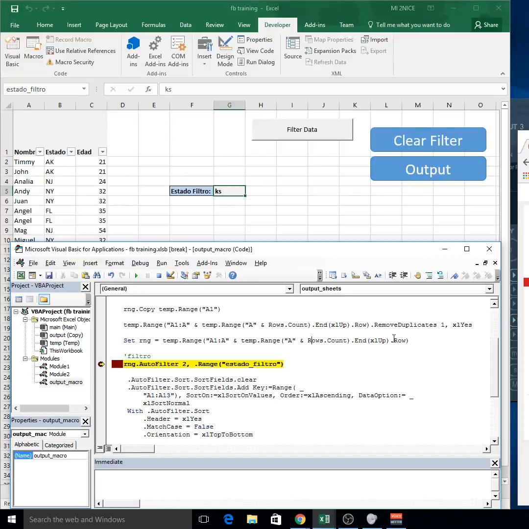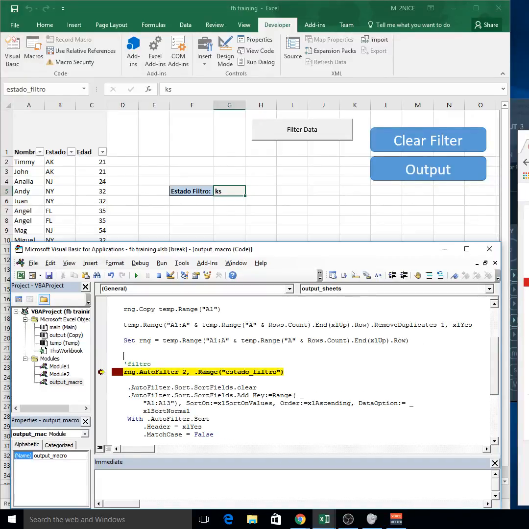So here's our range now, and then we'll introduce what we call a for each loop: for each state in range.